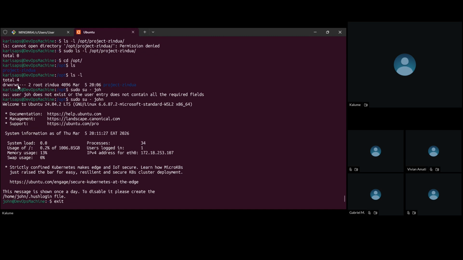So we have the directory with read, write, execute for the root user, then read, write, execute, but the executable will be inherited from the group of the users on this project. Then they'll be added to this project Zindua. Then the others will not have any permission.